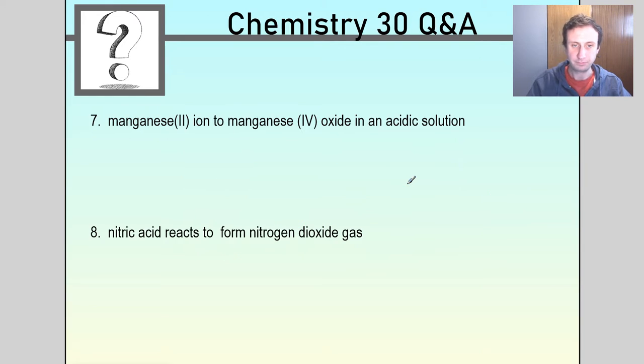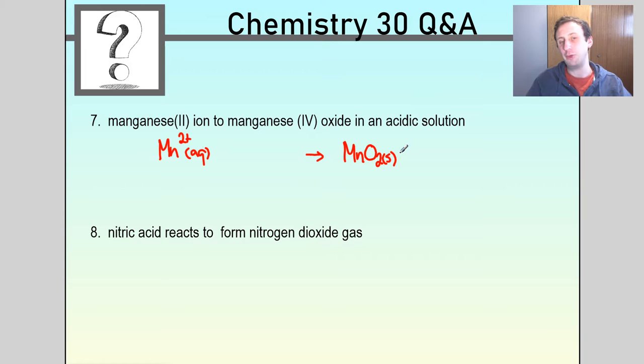Okay. So here's a couple of examples. I thought it would be useful to go through some live with you. So here's question 7 and 8 from the worksheet. You have the key, so you probably saw what the right answer is, but let's talk about the process. I would start out by writing out what I know from the question. I didn't include that as a step earlier because you are just writing out exactly what you have. So manganese 2 ion is Mn2 positive aqueous, and manganese 4 oxide, this is a weird one. This is MnO2 solid.